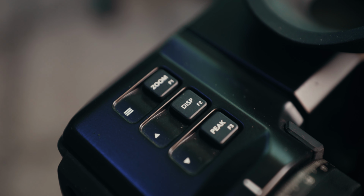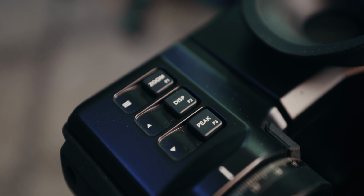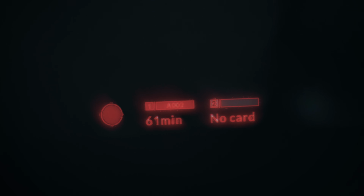Now going from the LCD screen up to the viewfinder, which is really nice to use outside, it also has some really nice buttons on the top for functionality like your zoom, display, and peaking, and you can also customize those buttons. The one thing I didn't like about the viewfinder is that the focus peaking overlaid over all of the text as well, so all of your on-screen displays, and actually completely highlights the circle that is your record start stop indicator. So it's really hard to tell, especially with the focus peaking being red, if you're actually recording or not recording while you're looking through the viewfinder.